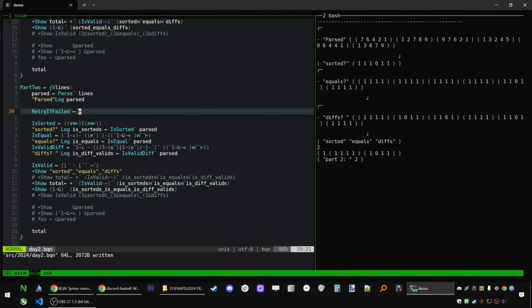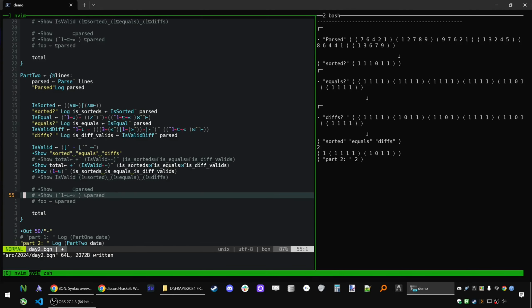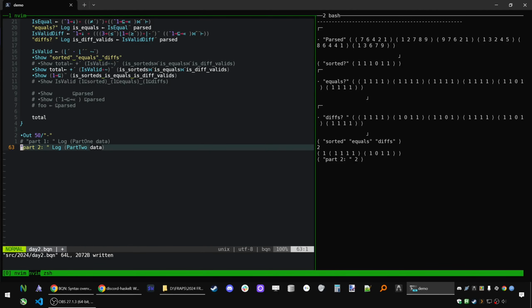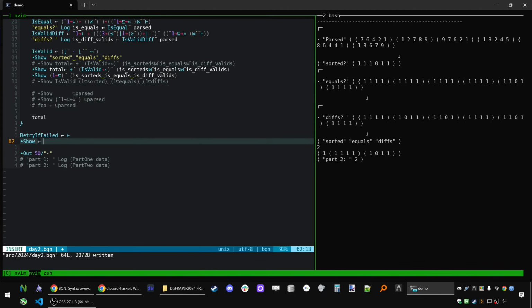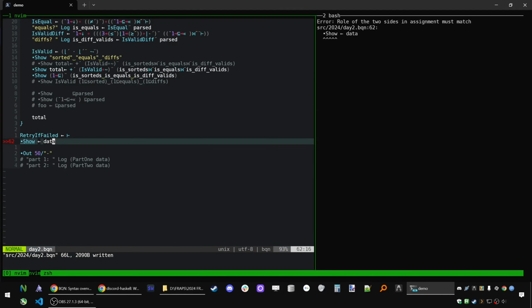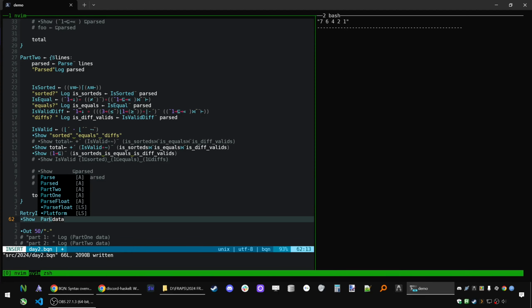I don't know how I would actually do this. Let me come up with this up top. So instead of this, I'm going to put a retry if failed. And I take the first line of data. Go first data. Excellent. Oh, I have to parse it. Okay. Parse. Hopefully parse the top level. Excellent. Parse. Good. So this parse, I want to get the numbers actually. I don't have to drop anything. I just have to select every element but one.